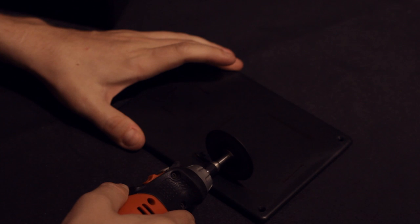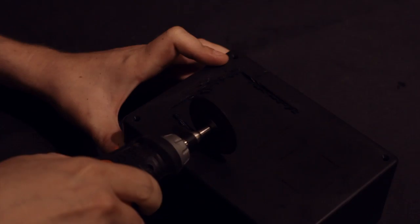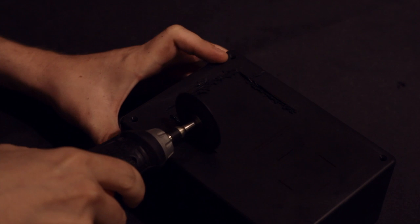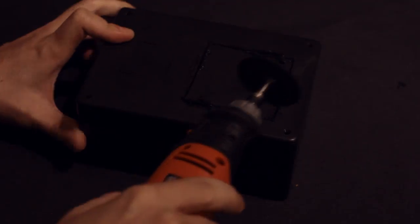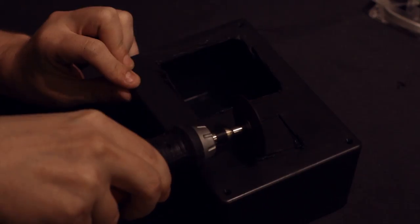The first order of business is to cut some holes for the fans. We need to make an intake and an outtake. Standard hardware applies. I'm going to be using a makeshift Dremel tool here, and then I'm going to cut these holes out. If you don't have that laying around, you can always improvise and cut the holes out some other way. Then I'll do the same thing to the other side as well.